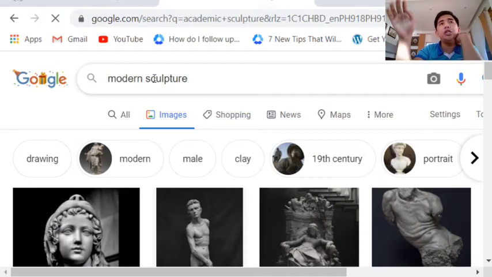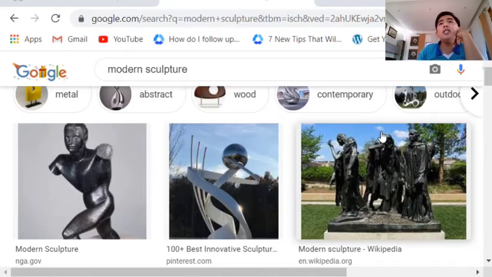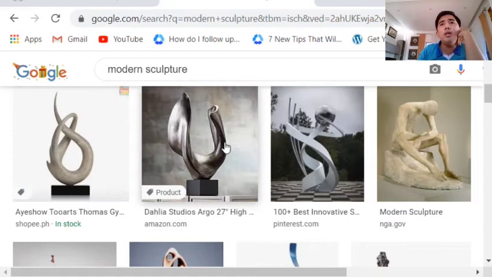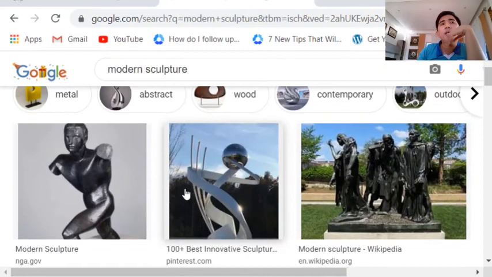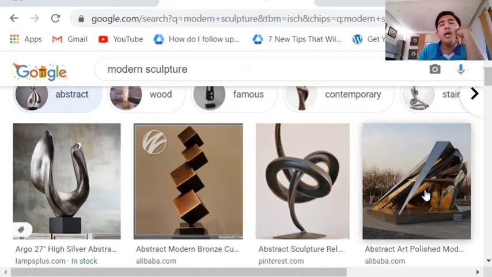So, this one, okay? There is something here that incorporates modernity. For example, like this one. Alright? So, this one. It shows what it looks like, though there is something added, for example, with the abstract one. Though usually you see it as a design.